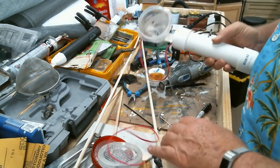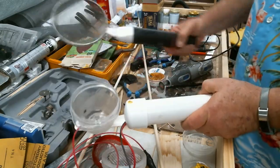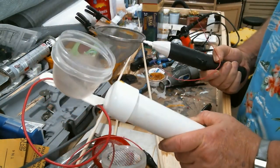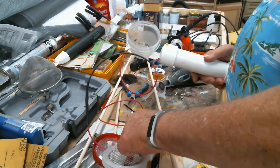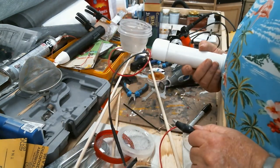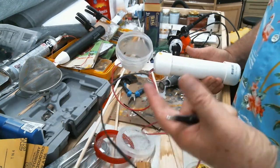Okay, so here we have it, the supercharged version of the static grass applicator. Again, this one ran on 3 volts. This is 9 volts. Puts out a heck of a lot more static charge. The wiring was pretty straightforward. For the wiring diagram I showed earlier, you can go back, pause it to take a look.